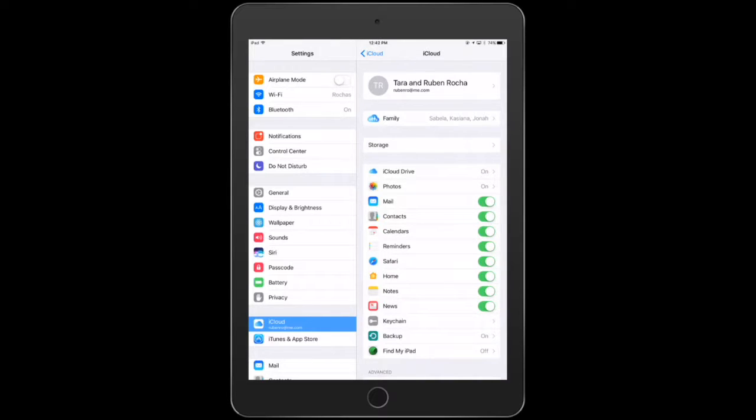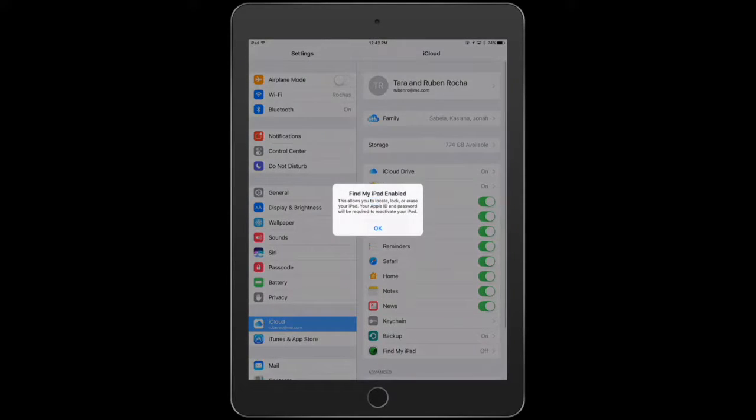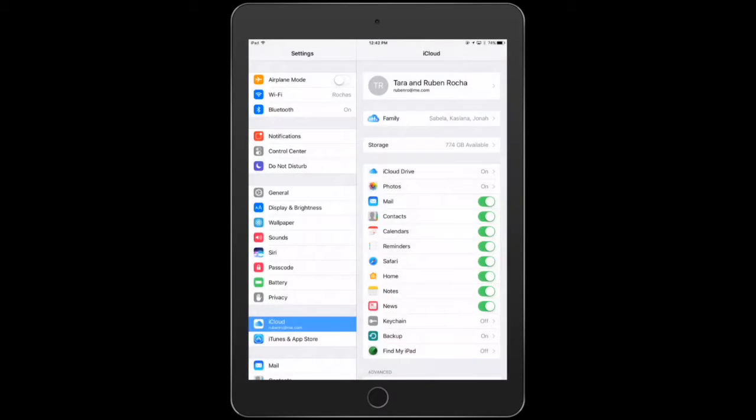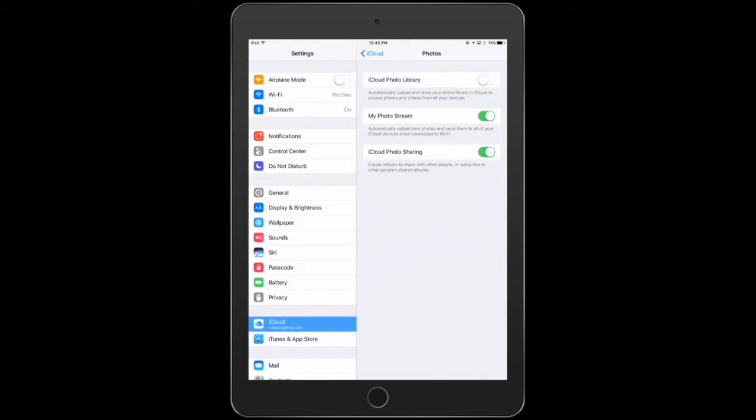One of probably the coolest things is something called Find iPhone. When you set up your device the first time by logging into iCloud, it automatically gives you an alert asking if you want to set that up, which I would say yes. It will basically allow you to find any of your devices as long as they are using cell phone data or the Wi-Fi is set up and turned on.